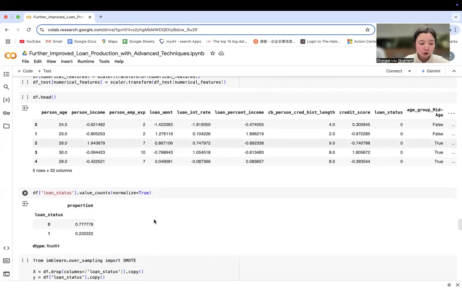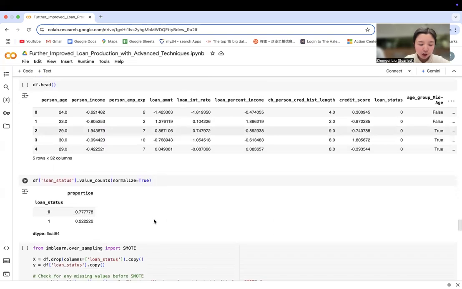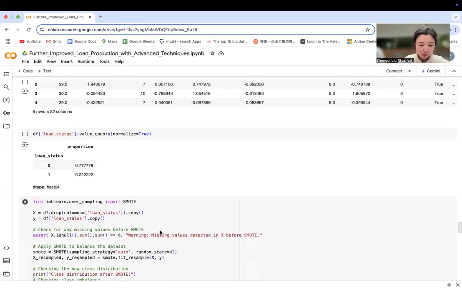In terms of F1 score, LightGBM is 0.65, XGBoost is 0.67, and Random Forest is 0.61. So we concluded that XGBoost achieved the highest F1 score, making it a valuable classifier for us.